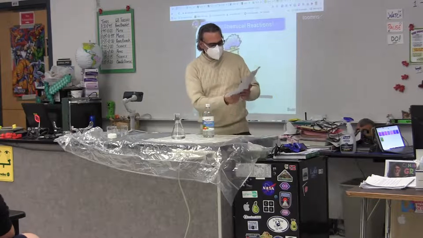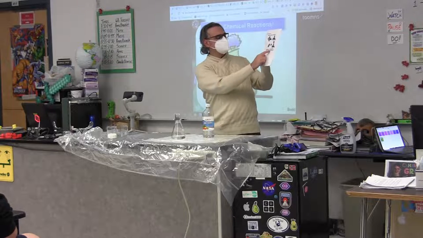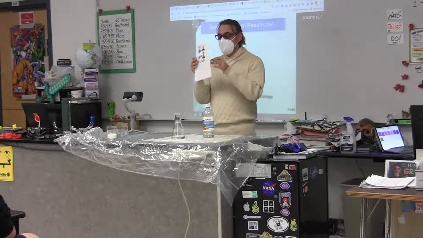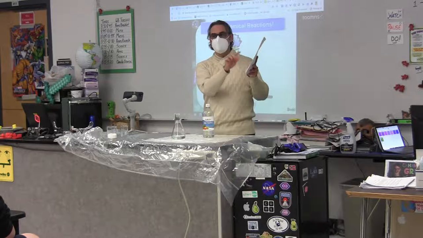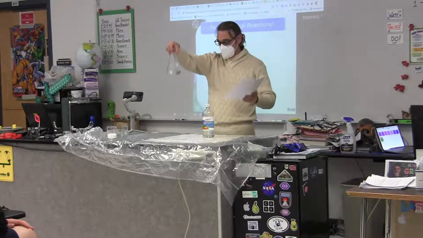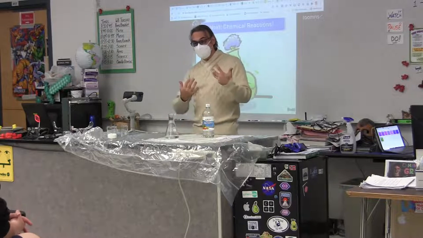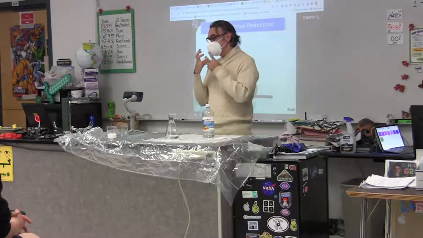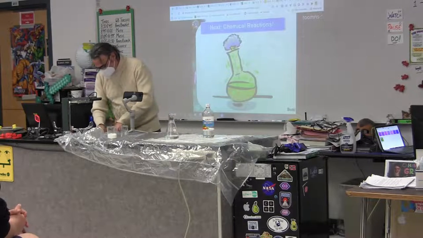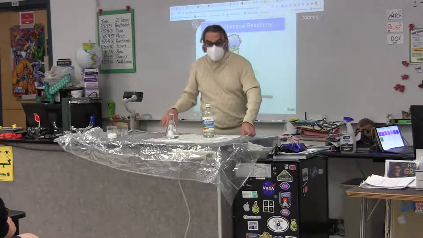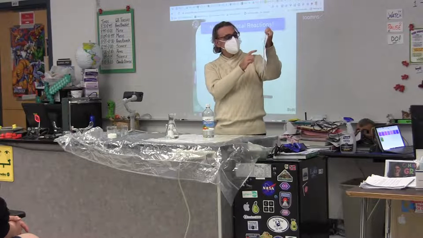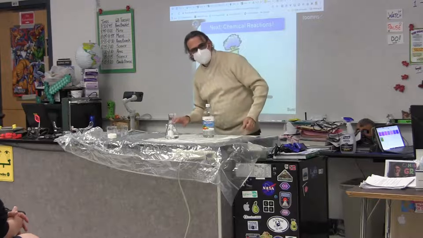So check it out. Acetic acid is CH3COOH. That is the chemical molecule of acetic acid, otherwise known as vinegar. Now, vinegar has a pretty low pH, so it is a pretty strong acid. If you've ever eaten a salad with vinegar and had a cut in your mouth, you felt it. Now, here's sodium again. You see the Na? This sodium shows up in baking soda.